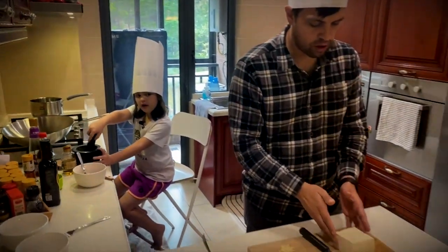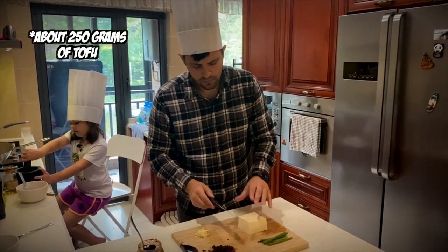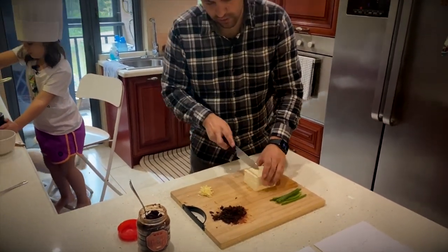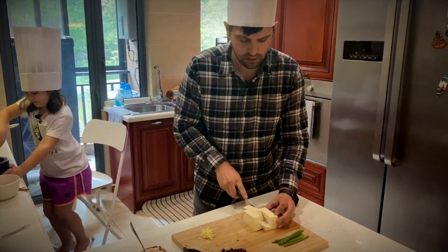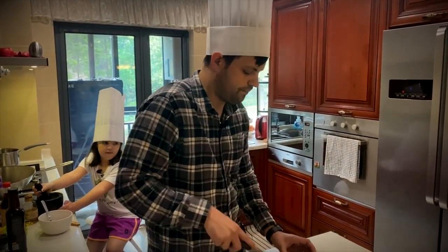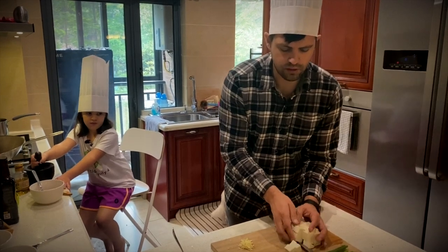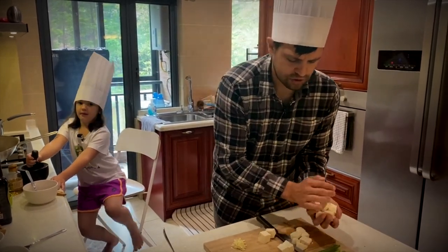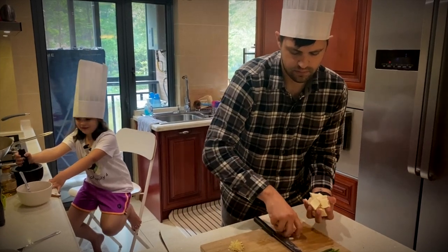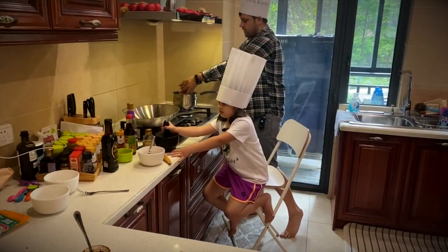Okay, while she's doing that — we have the star of the show which is the tofu. We got some soft tofu, about 250 grams. So what we want to do is slice it up into cubes — slice it into thirds like so, we just want to get some cubes. Not the prettiest cubes but it's close enough. And once that's done we're going to simmer this in some water and salt. That's going to season the tofu and extract some of the water. We'll let that go for about three minutes or so.